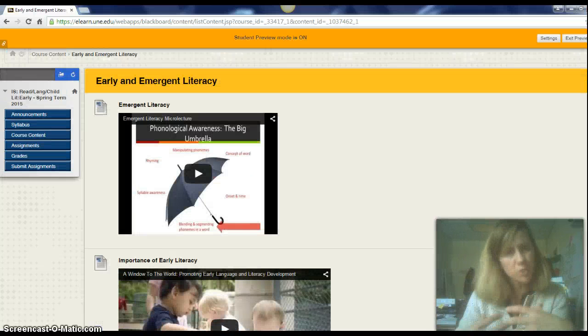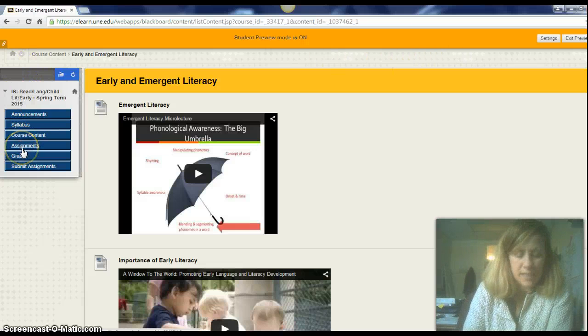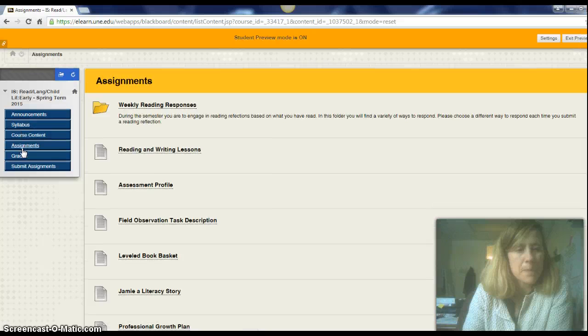After you've consumed this information, what I would like you to do is a reading response. Now, I'm going to make the reading response up to you, however you want to respond to this. Maybe you want to write a quick reflection. Maybe you want to summarize. And I did give some options under the Assignments tab. You're going to be doing these reading responses, I think 5 times during the semester. So I'd like you to come up with 5 different ways. Maybe week 1 you just write a paper and that's how you want to do it.